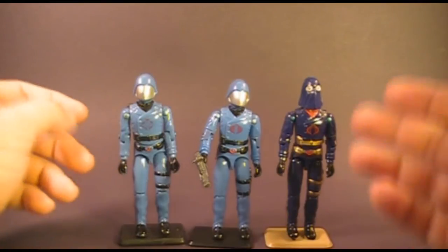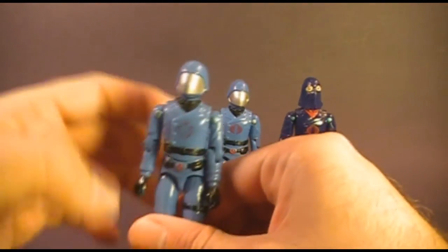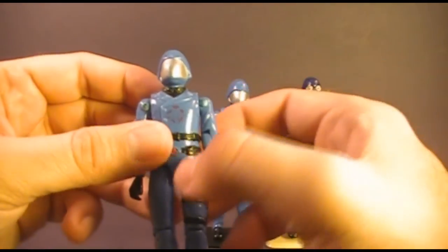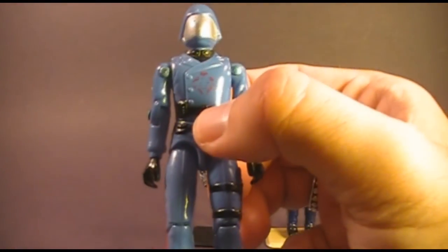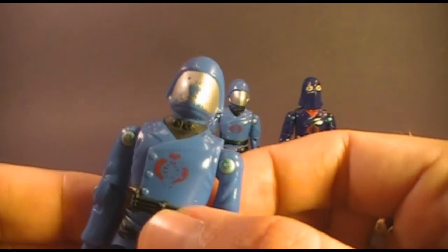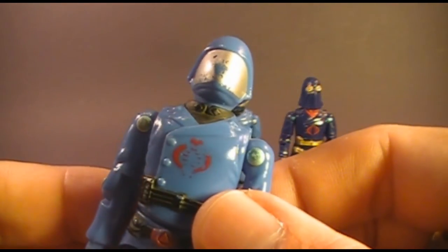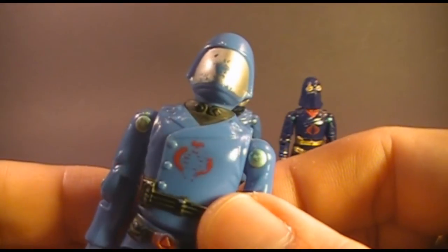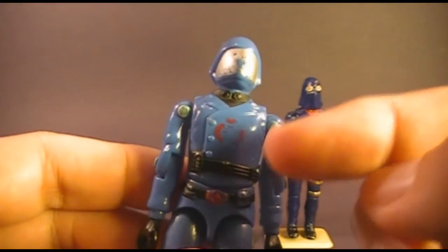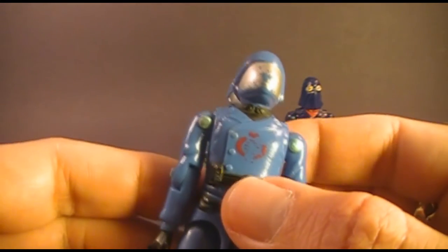It says only two flag points and $1.75. In 1982, if you mailed away to get your own Cobra Commander, this is what you would get. There was something a little bit odd about this first issue of Cobra Commander. His Cobra symbol was actually highly simplified, with kind of detached eyes at the top that make the symbol look like it's wearing a Mickey Mouse hat, so this variation is referred to as the Mickey Mouse Cobra Commander. This is somewhat rare and desirable to collectors.